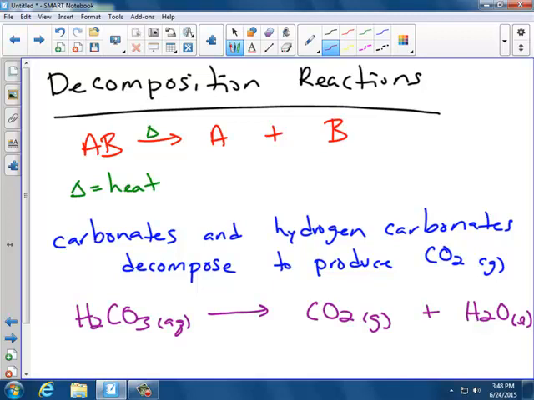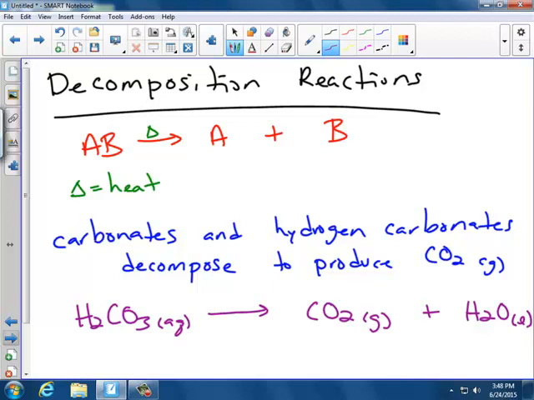Let's see, start from scratch. We have one carbon on the reactant side, one carbon on the product side. That's good. Two hydrogens on the reactant side, two hydrogens on the product side. That's good. 3 oxygens on the reactant side, 3 oxygens on the product side. Everything's already balanced. We're good to go. Okay, so that's something that we typically see most often. Again, you have to be able to recognize a decomposition reaction. Just start with something and it breaks into pieces. Okay, so not too bad.